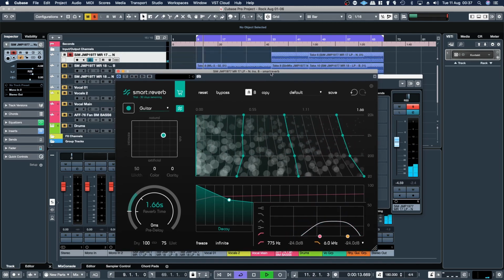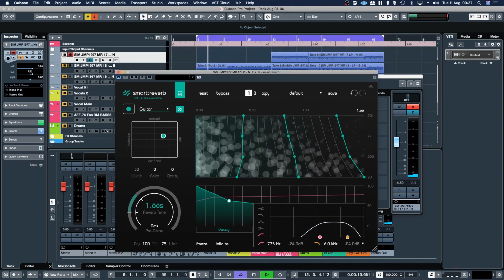You can definitely get some really nice tonal differences there by just shifting this about, and the high pass and low pass filter decay times. Everything's really cool.